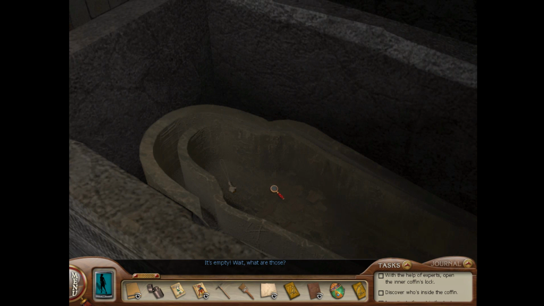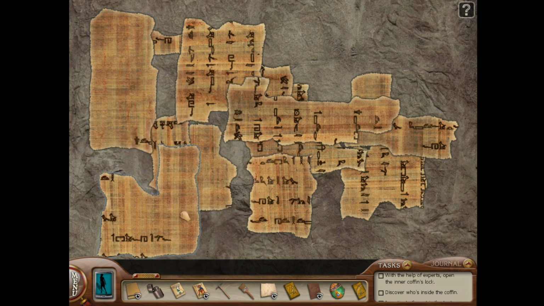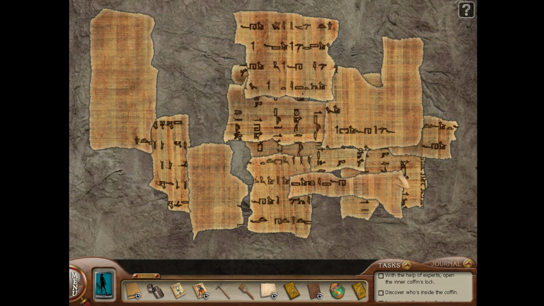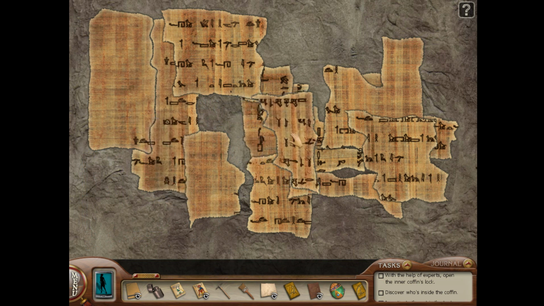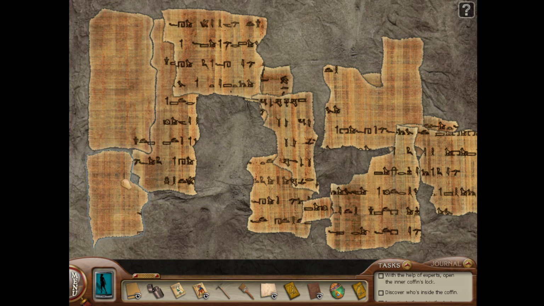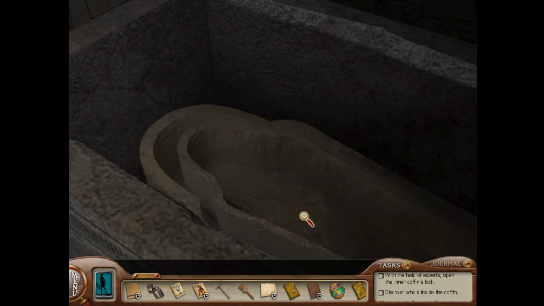So. It's empty. Wait, what are those? Look, a phone charm. Oh my god. I need to piece these together. And yet I'll have to translate them too. Darn it.